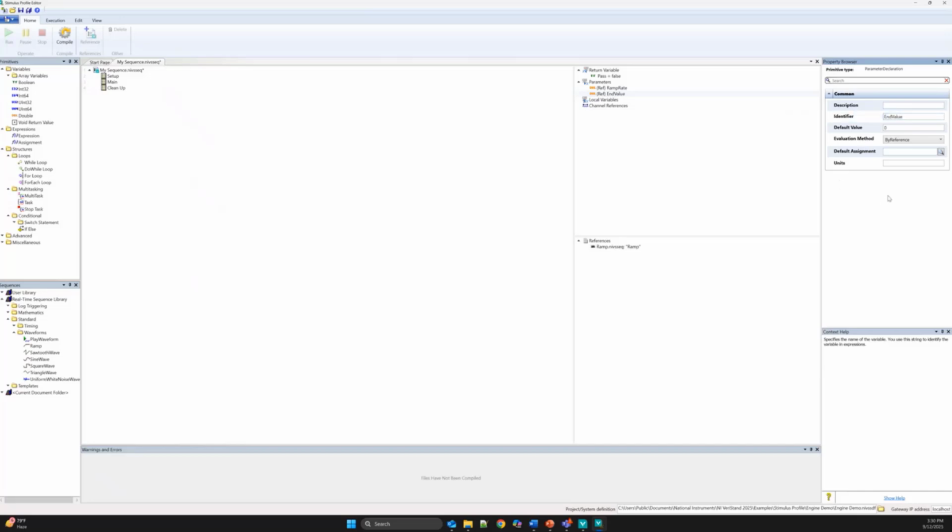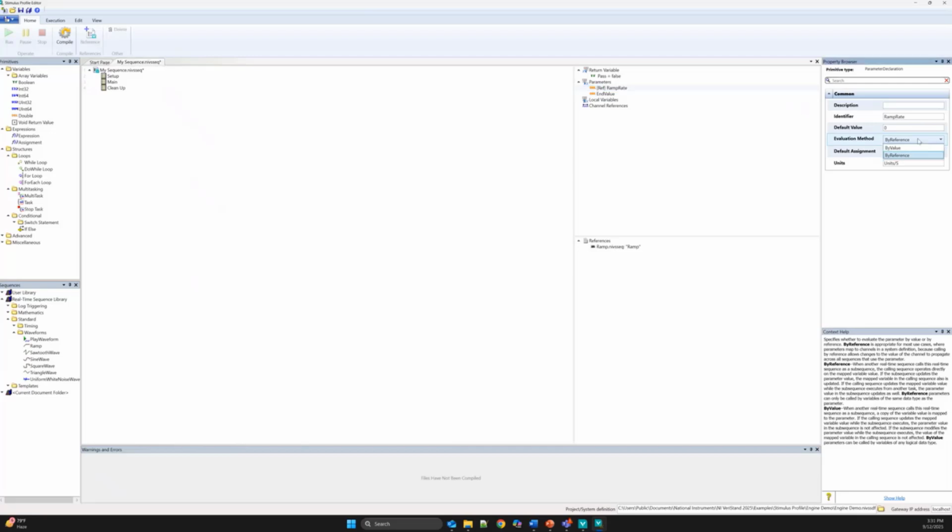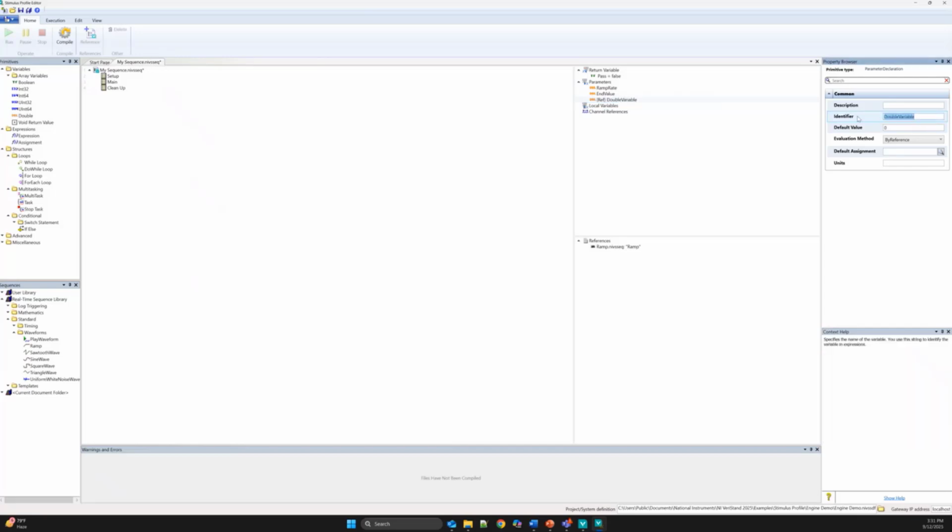Now you can already see here it says ref. I don't want to do ref. I want to do by value. What that essentially does is whatever value you pass into the function when you call it, it caches that value and just uses it the rest of the function execution. But for certain things like ramp out, we want that to be updated all the time. So anybody linked to ramp out would get updated every time ramp out is set.